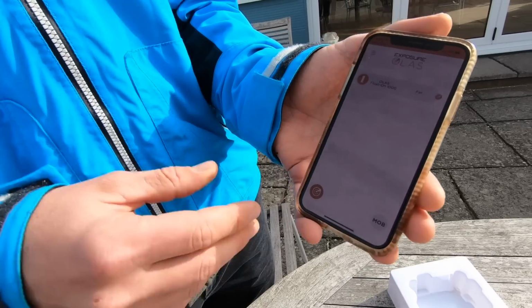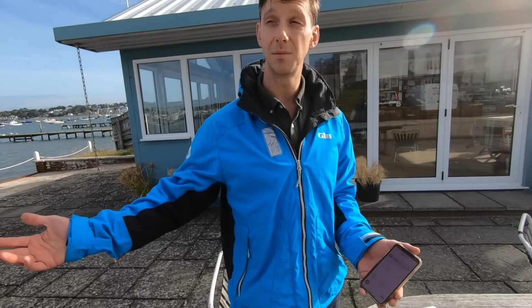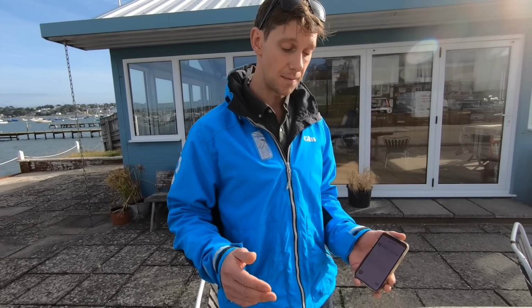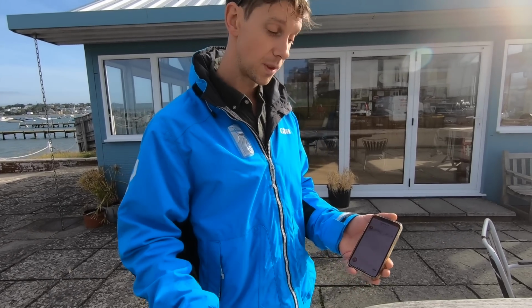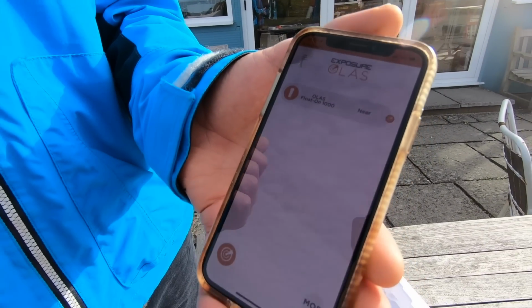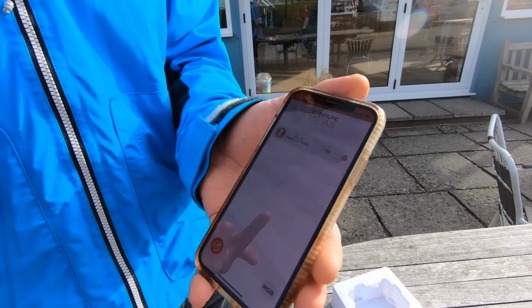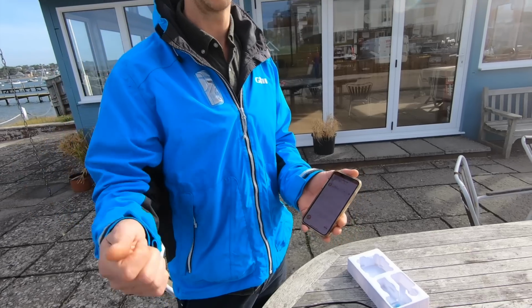Right. So the advantage of that is you can monitor your pets, your children. Yeah. So if you're on larger vessels where you actually might lose contact with them. Because this can be installed onto vessels up to 50 foot. Yeah. It gives you that added security knowing that everyone's still on board. You can also set them within the app so that the tag can either kill the engine and set the alarm off, or just set the alarm off.